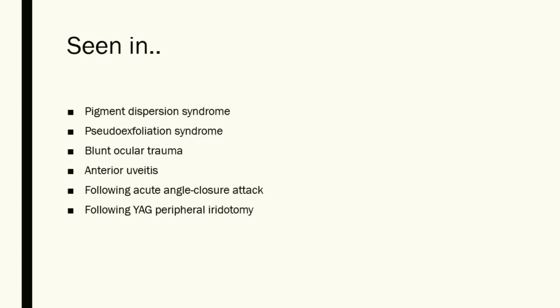Can anyone tell me where we see hyperpigmentation? So you see it in pigment dispersion syndrome, pseudoexfoliation, trauma. It can also be seen following an acute angle closure attack and after YAG PI. Any other reason? Post-cataract surgery. That's it. And any drugs? Even patients on PG analogs. Sometimes if they are on unilateral PG analogs, when you are doing gonioscopy, you'll wonder whether you're dealing with a secondary glaucoma because that can also cause dense TM pigmentation.